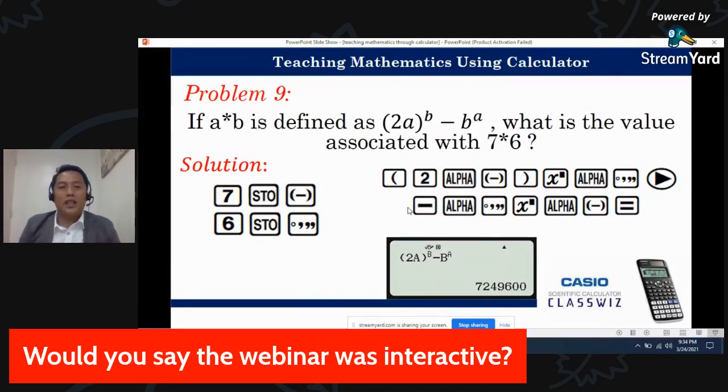Now, again, when are we going to use this one? Before teaching the students the process of evaluating algebraic expressions? No, as I've said earlier, you are going to let your students use the calculator if the concept or mathematical skill you want to develop is intact. They already learned the skill. Then let them use and explore with calculators.